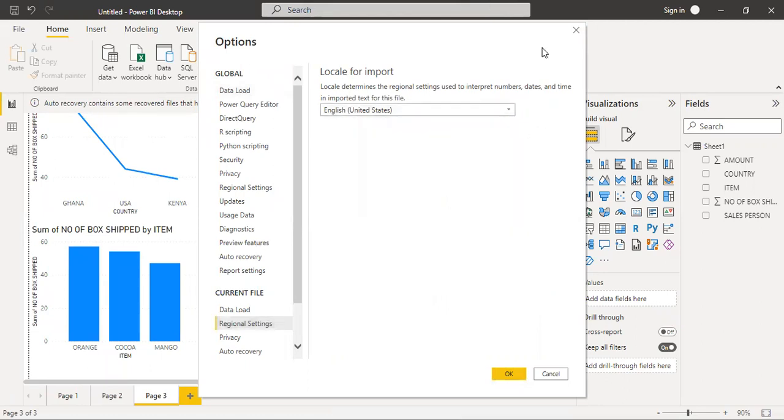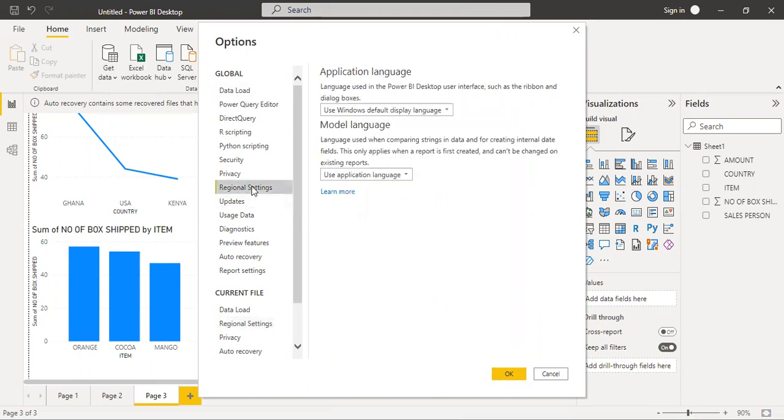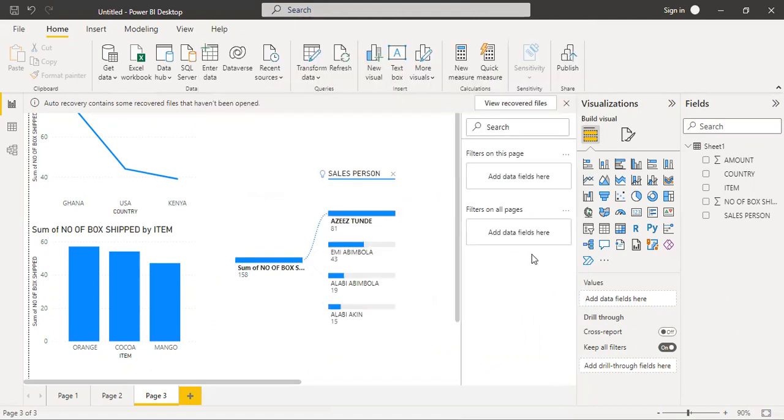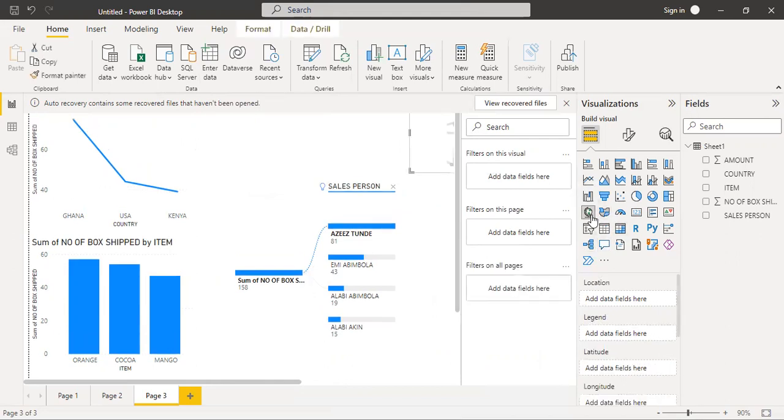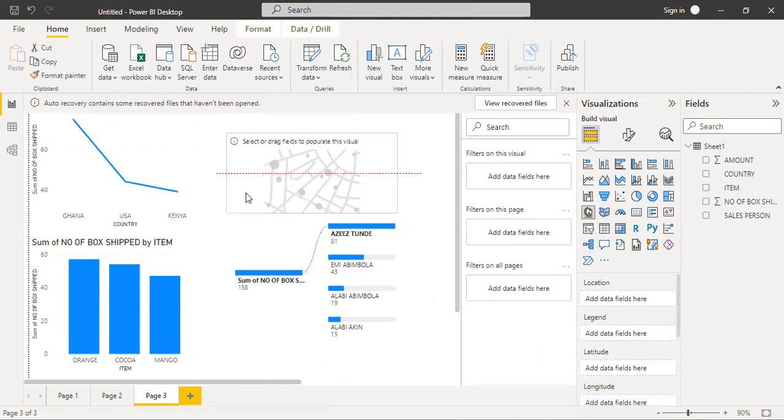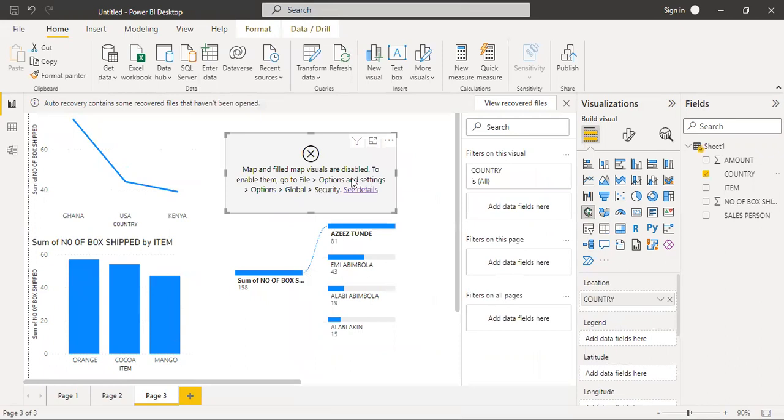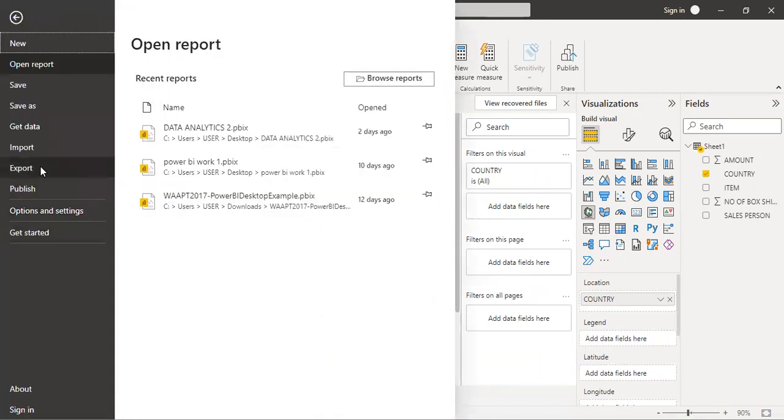Wow, this is interesting, that maybe we want to turn on our map, which I told you is also a powerful one, most especially when you are trying to do your mapping, which you can see we are running based on our countries. You can do that by ensuring that you get everything working for you.